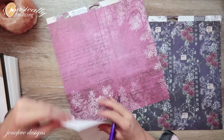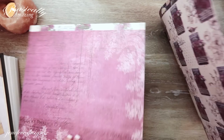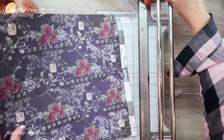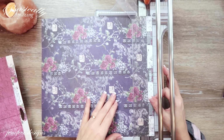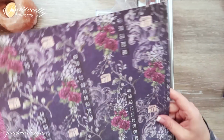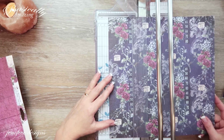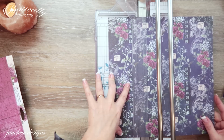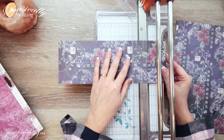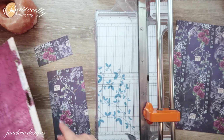I broke my pencil lid. So there's one, and then I'm going to trace this one. It's on the back side of here. And I'm going to trace this. I'm going to cut this barcode, or this top part, off so that it'll fit in my paper trimmer better. So I'm going to cut the long side here. Less waste. And then I'm going to cut the top off. Put that in my drawer. So there's that piece.